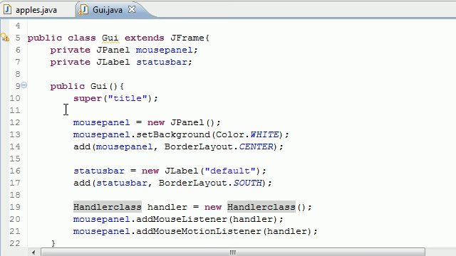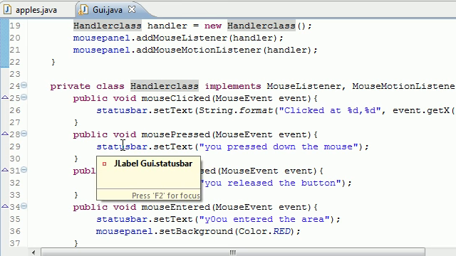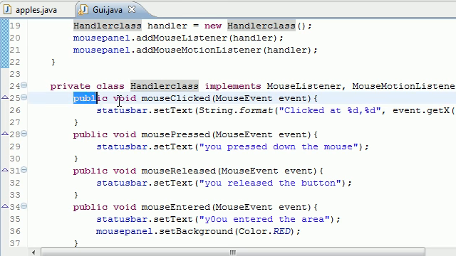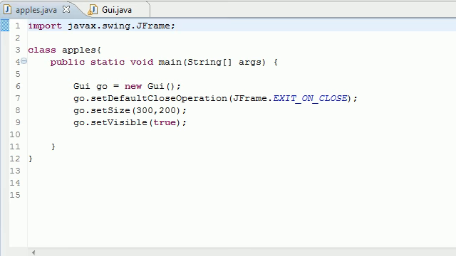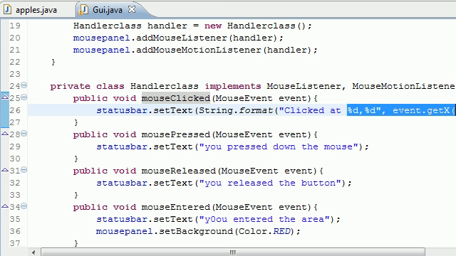You guys should know what all this means, how to create the window by now if you've been watching my tutorials. And let me talk through each one of these. Remember, well, I might as well just run that again so I can bring it up. Bring it right there. So remember when it said mouse clicked, it set the text equal to the two coordinates, %d, which was event get x and get y. And I know you guys can't see get y, but trust me.